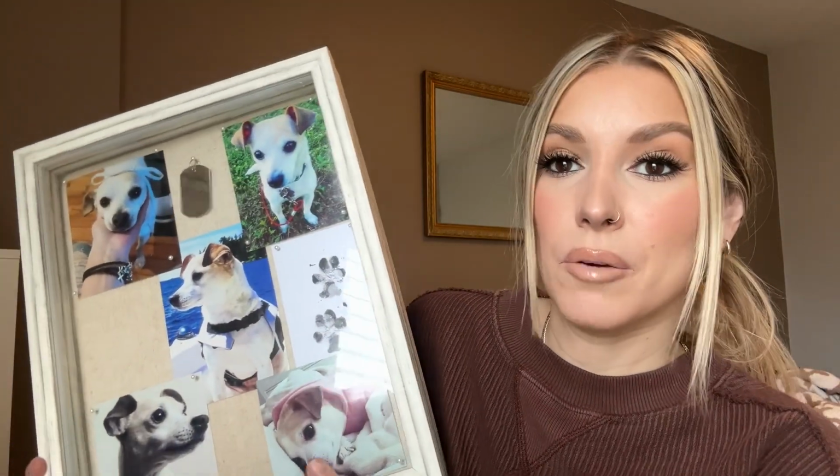Literally, we both are just in shock still. We can't believe she's gone. We keep turning around to give her food or just expect her to walk in the door and be her little sweet self, and there's nothing there. And when we walk in the living room, you expect to see her laying there, and every night before bed I would always tell her that I loved her.